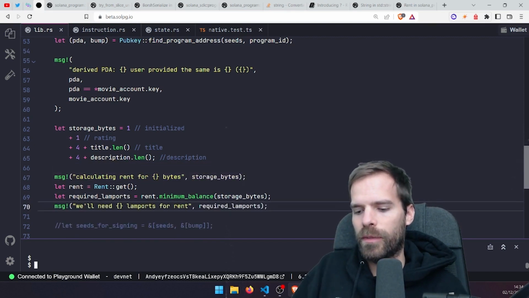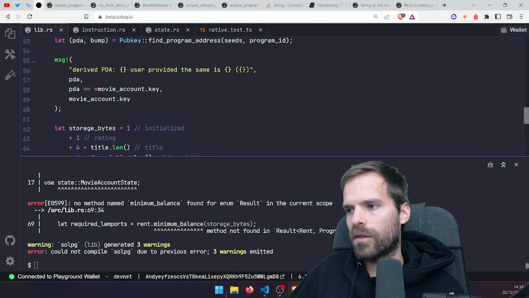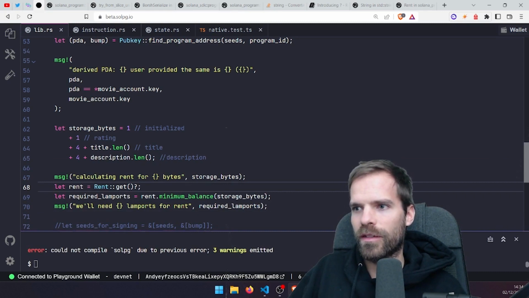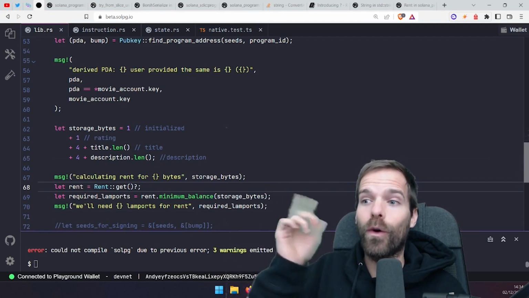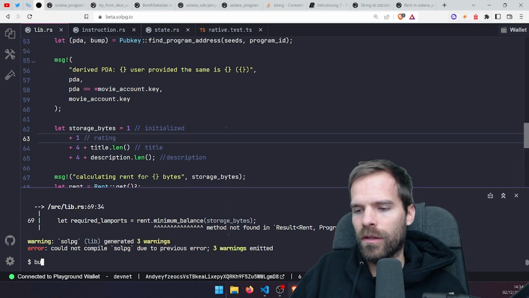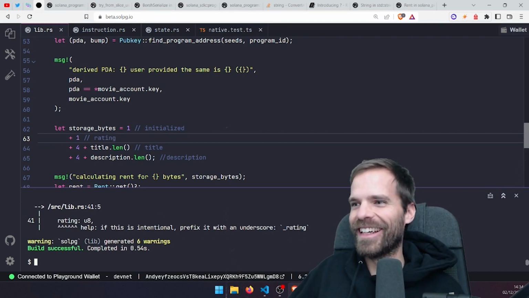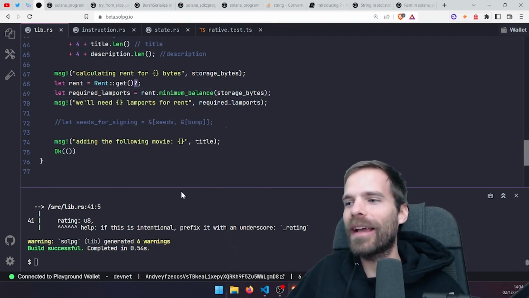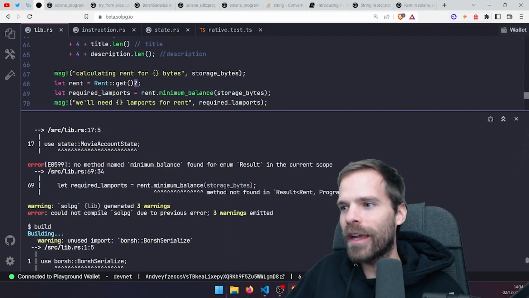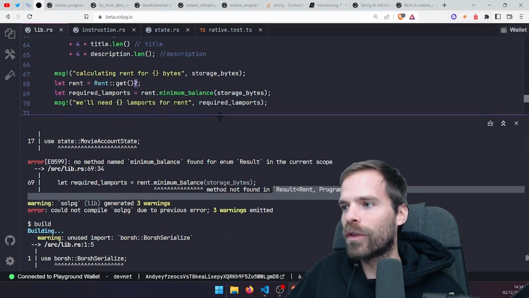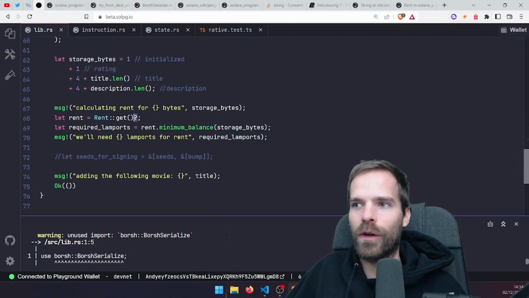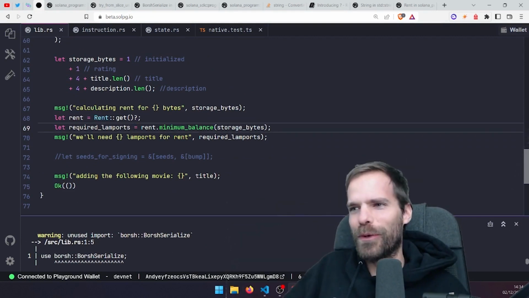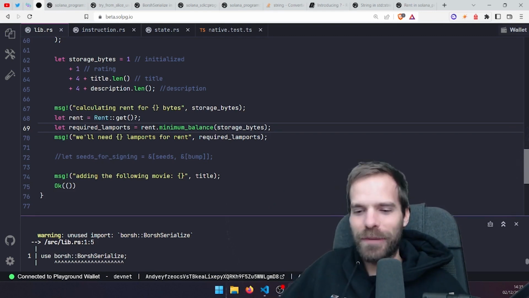Okay, let's see if that still builds, and nope, doesn't build. Method not found in result rent. Probably I also need to do something like this here. I return the error or get the actual rent element out. Let's see. Ha! I'm so smart. I like it. See, it's good to understand this, because then you can be like, boom, I can fix this error fairly quickly. I read the error description, we have a result, and we want just the rent thing. So what do we do in error case? Well, we return it. Bam, bam. I like it. Getting a Rust pro or something. I'm getting better with my Rust.